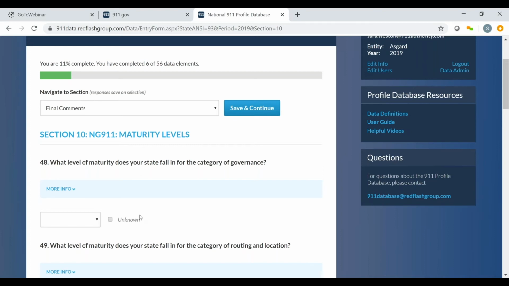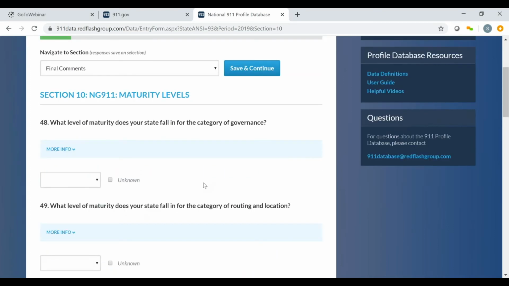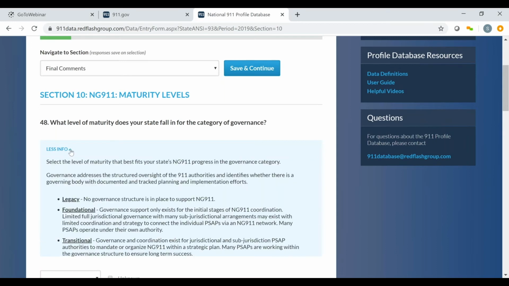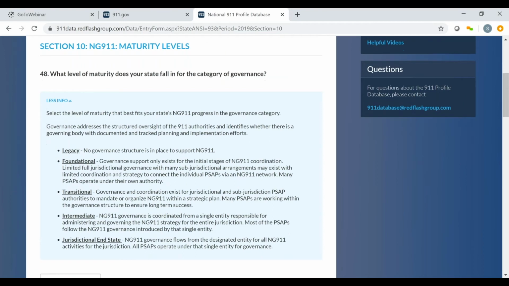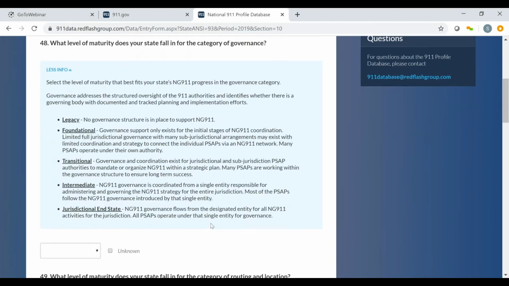We have defined levels. So let me walk you through 48 here. What level of maturity does your state fall into for the category of governance? There are 5 maturity levels for every one of these questions: legacy, foundational, transitional, intermediate, and jurisdictional end state.